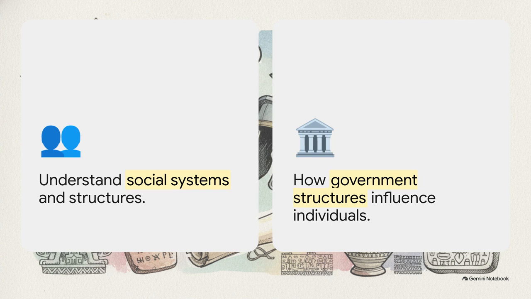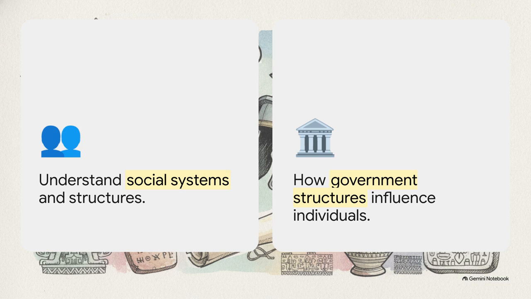Brilliant inventions don't really mean much without a society to actually use them. So in this unit, we look at how massive social systems and complex classical governments dictated daily life. We're going to explore exactly how much power a regular, everyday citizen actually had in these different empires, and how your personal identity determined your ultimate fate in the community.